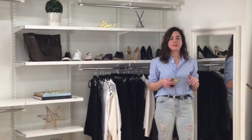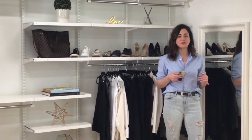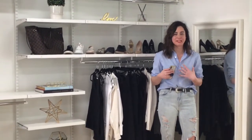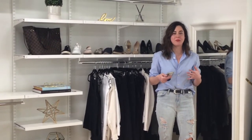This one's a little controversial, but: a plain white tee. I know a lot of you are going to say, but Marissa, I'm extremely messy. I am the messiest human in the world and I always seem to be wearing white when I want to eat spaghetti. But hear me out — there's nothing more versatile than a plain white tee. Whether you style it with your favorite pair of jeans, under your favorite blazer, a fancy skirt, or under a slip dress, no closet is complete without one. And this is where I tell my clients: you don't need to invest a lot of money in white t-shirts, especially if you're messy. Go to Target and buy the ones that are under ten dollars and you won't feel guilty if you make a mess.